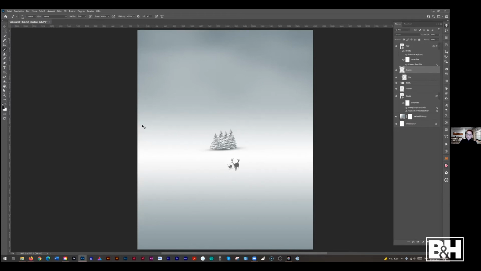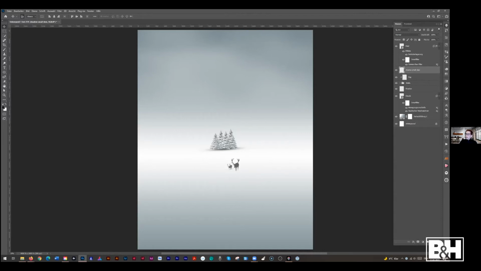And in this composition it's not so important, but for every shadow you make, you have to consider that you also have a touching shadow. That means where the bottom touches, just under there, it needs to be even darker than the rest of the shadow. But in this composition, it's not necessary. So here we call that shadow small deer.